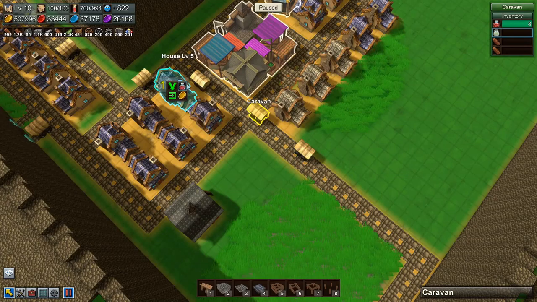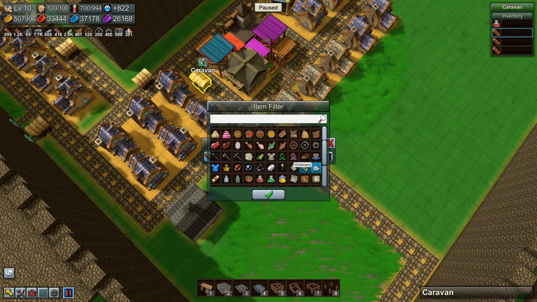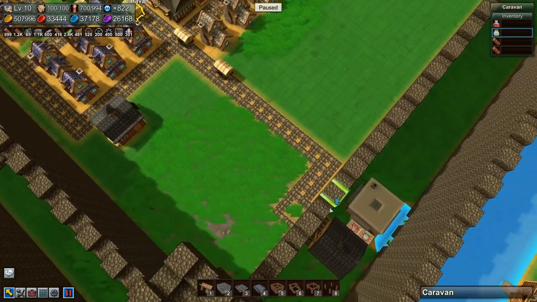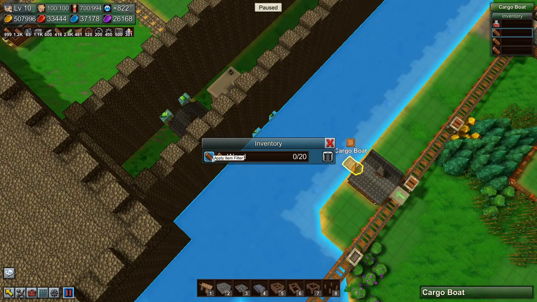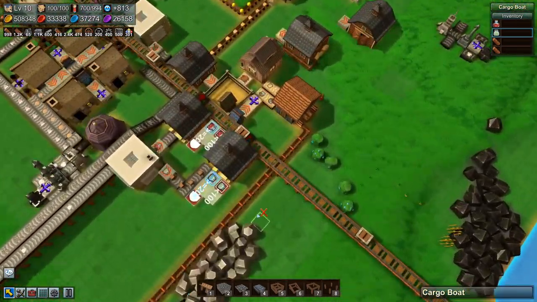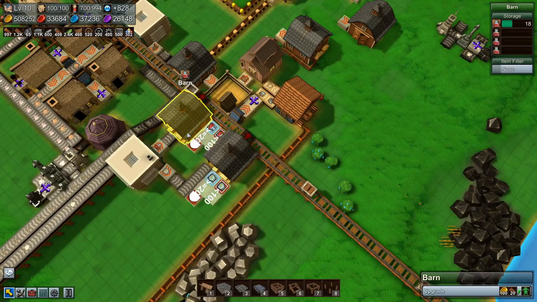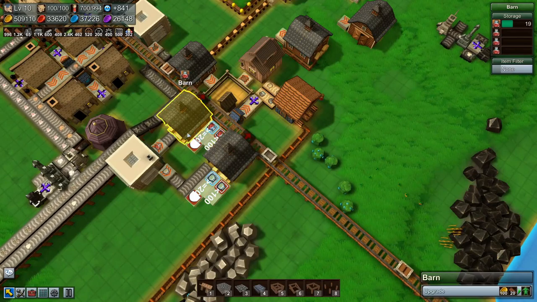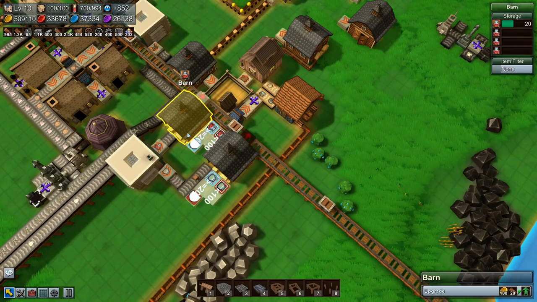And the last thing we need to do is set up the boat to be ointment as well. Ointment. Where's the boat? The boat is there. Ointment. Okay. That should have everything going. And this will get to 20 soon. Means it'll get picked up.